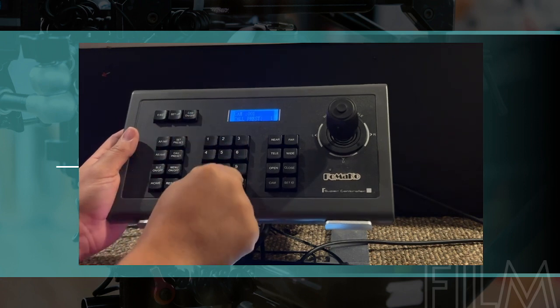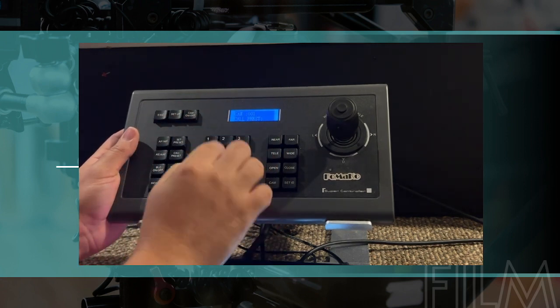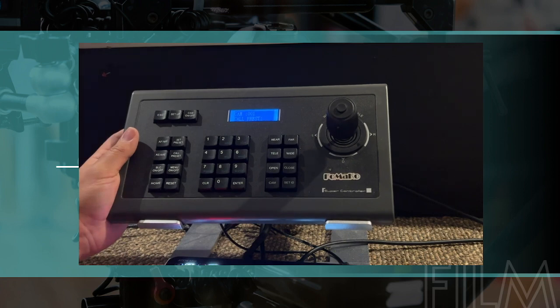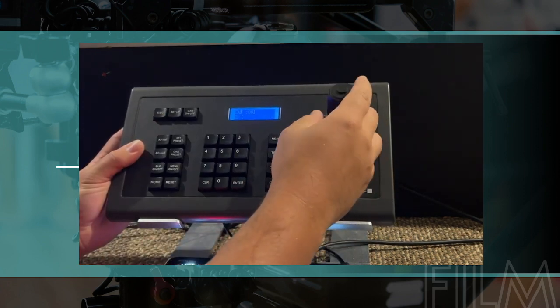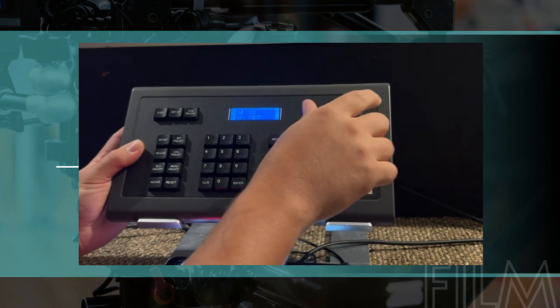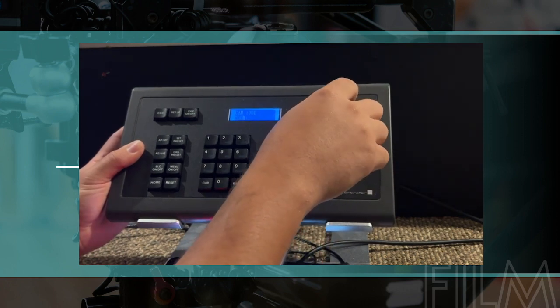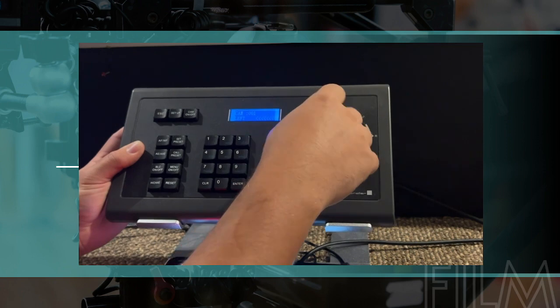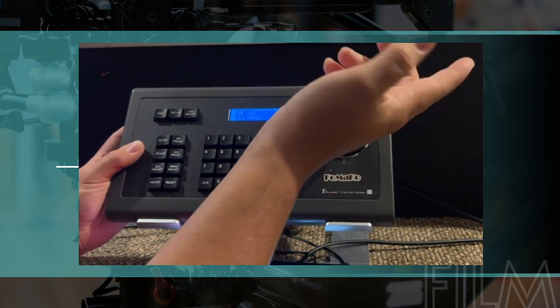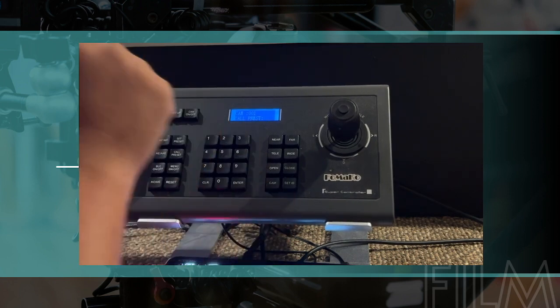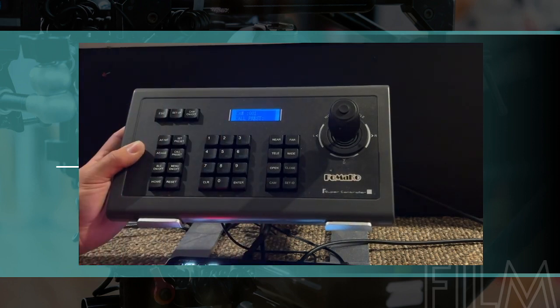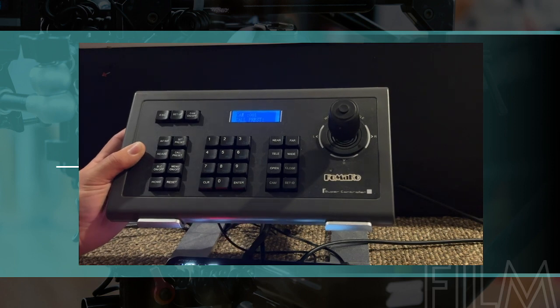If I said preset 1, hit that one again, and it will take it to our preacher, whoever's speaking. You can tilt it down, up, side to side, and zoom it in and out. If somebody comes in here and messes it up completely, and it looks like it's pointing at someone in the chairs, all you have to do is hit call preset 1, enter, and it will fix itself. It will also focus by itself.